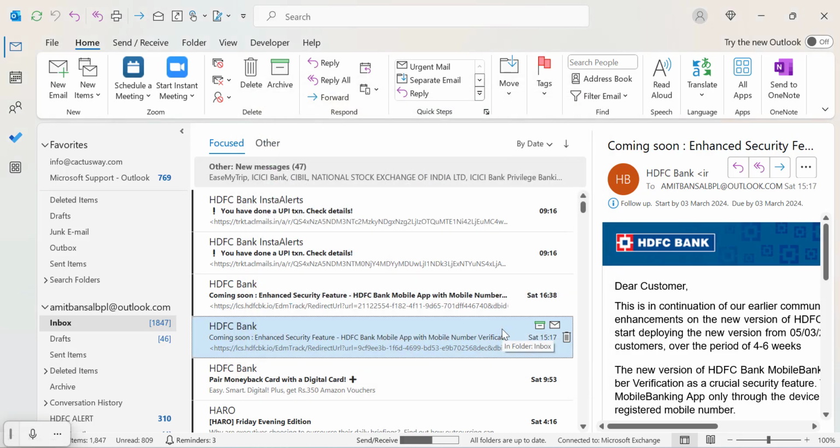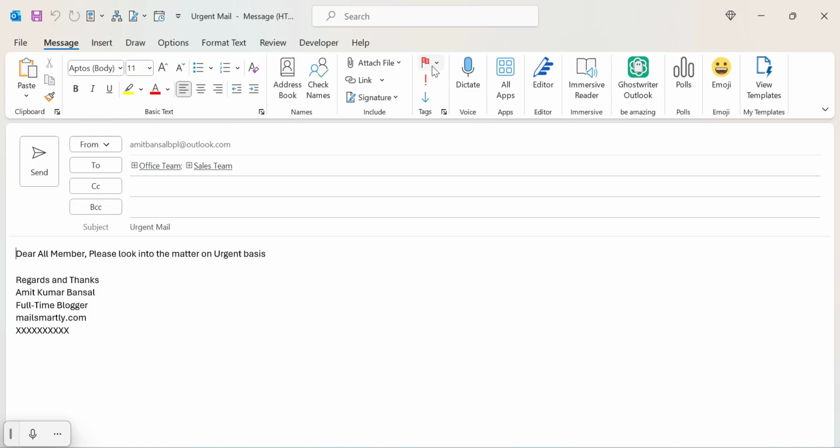Now how you can use it: when you open your Outlook, you simply need to click on this urgent mail. Your email is already created, all the members are added, your subject is also added, your content is also added. If you want to add some additional information in this email or you want to attach a file, you can do that and simply hit the send button. By doing this, you can very easily use this quick step method that I have learned from my boss.